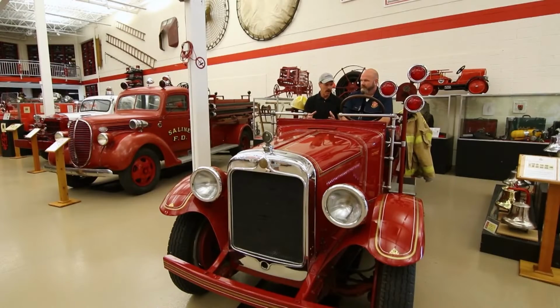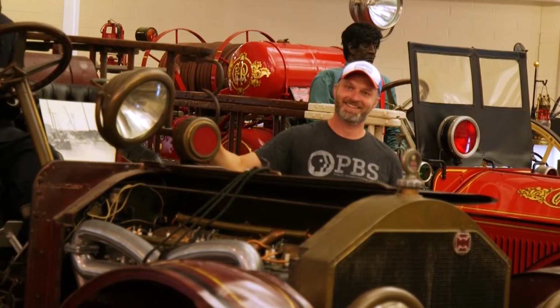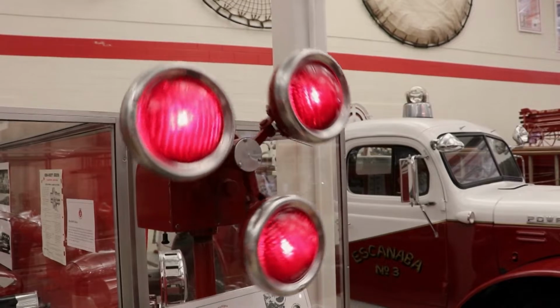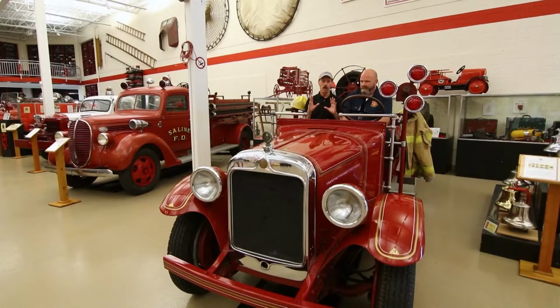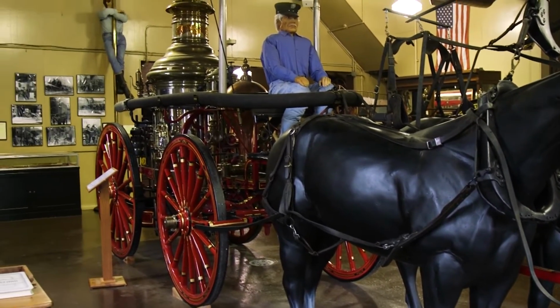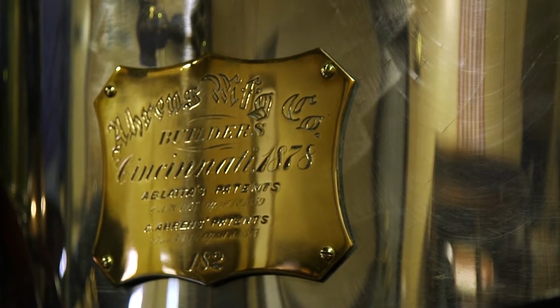What is it about fire trucks and fire engines that we all love? I think it's just the noise they make, the lights, you know. Yeah, one thing the fire department does not need is a PR person, because you guys have the best PR. Everybody loves firemen, everybody loves the equipment. And speaking of the equipment, this place is amazing. You've got fire trucks, or firefighting machines, that go back as far as how? Well, I'd say probably mid-1800s, if not later.